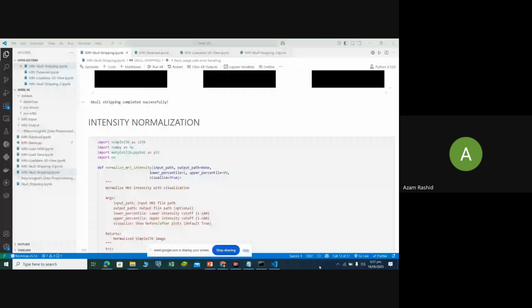Similarly for the other processes, normalization and template building. Template building is not an easy task. An MNI template is not available just like that. You use toolboxes like CAT and Clinica, and you give different MRIs. In our case, you just give the paths, you click, and your template is already developed in your repository.